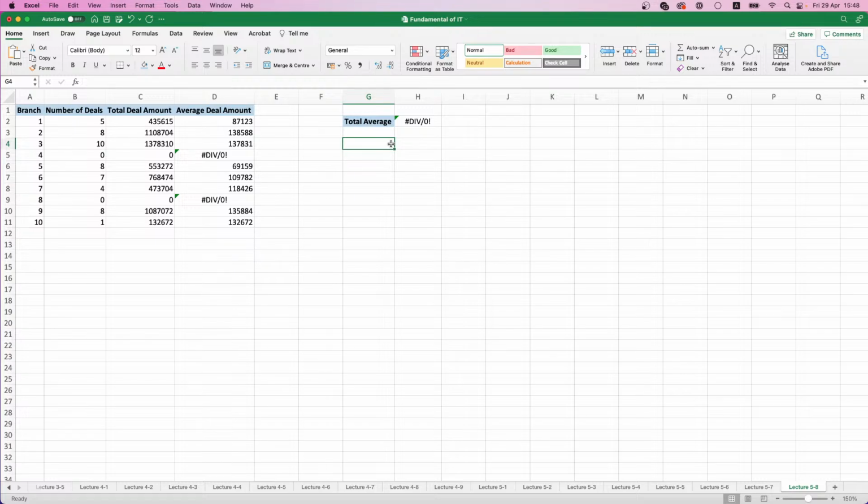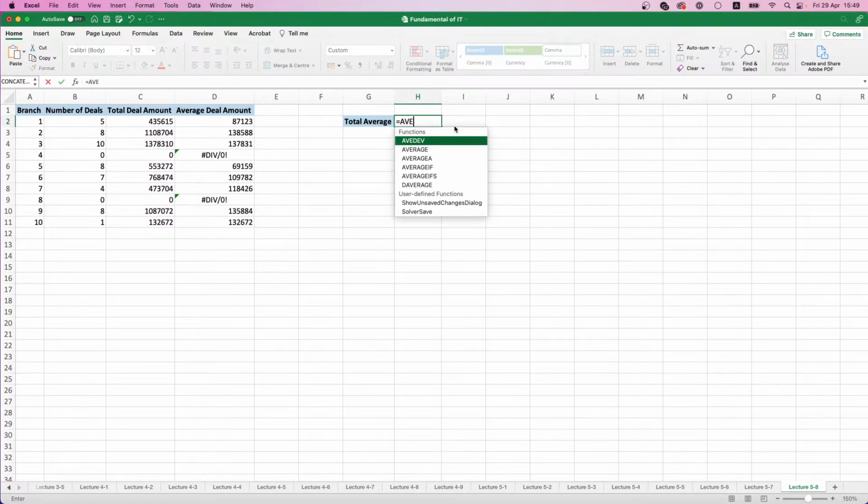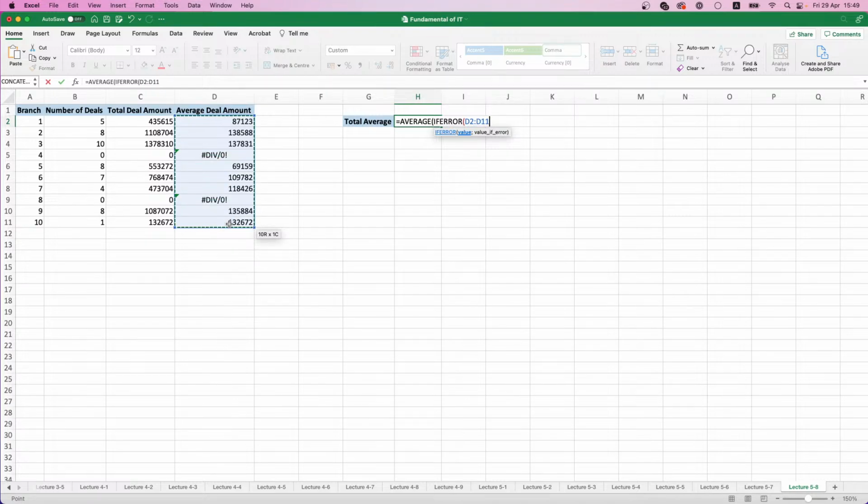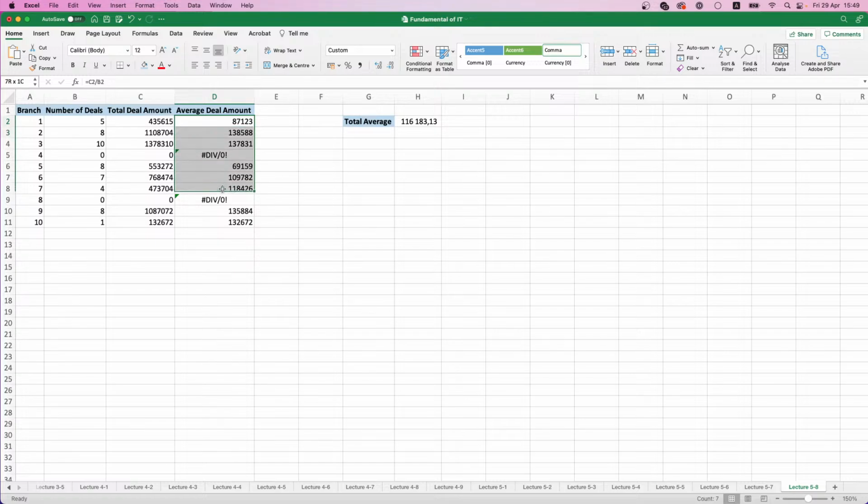So how to do this? We will just go with the next formula. AVERAGE, then IF ERROR here, and value if error is going to be empty. And that's it. Just add the combination Ctrl Shift Enter, and we're going to have the average.